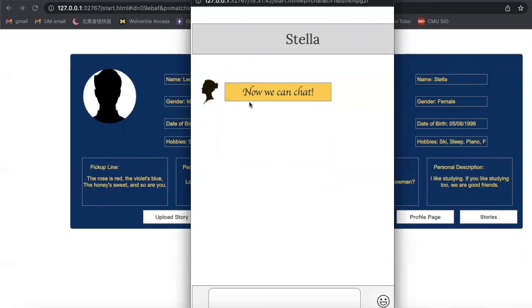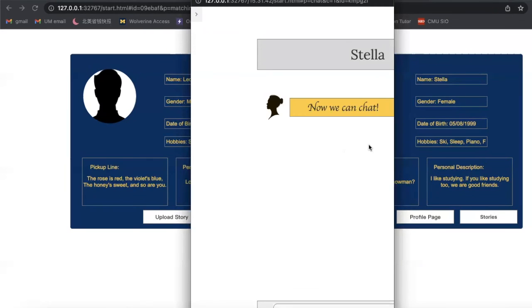That is the default message, which means the start of the conversation, and the persona Leo can choose to type anything in the text box, and can also choose to upload any emoji or memes through the smiley face button. That's our emoji or memes functionality. Yeah, that's pretty much all we can do on the matching page. Let's exit it out.